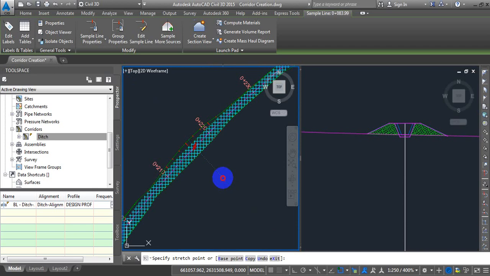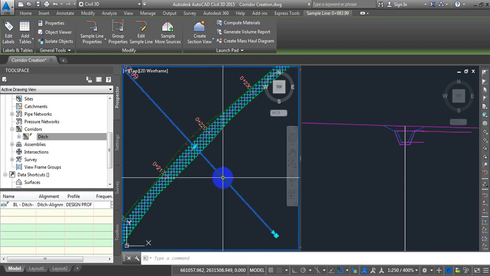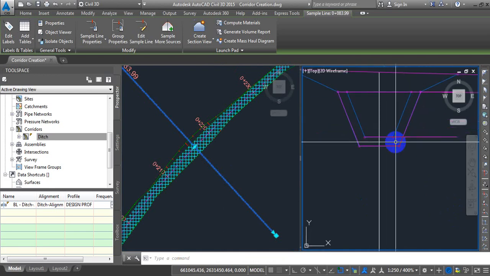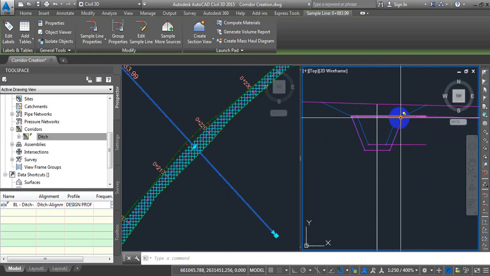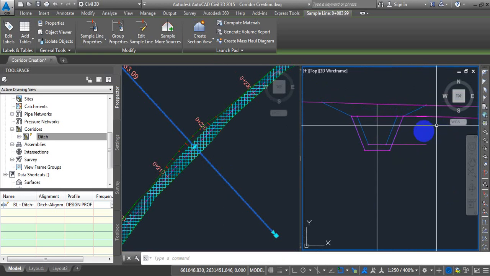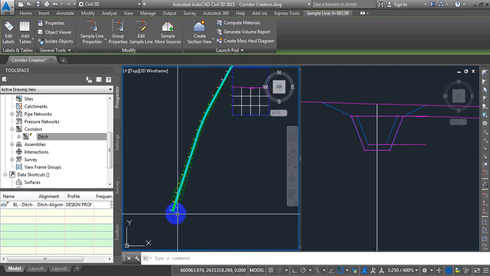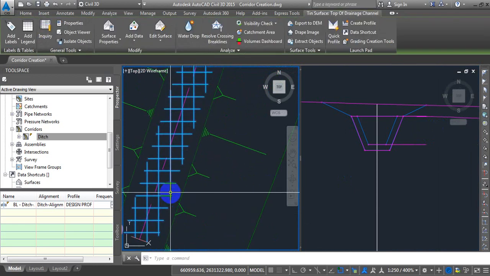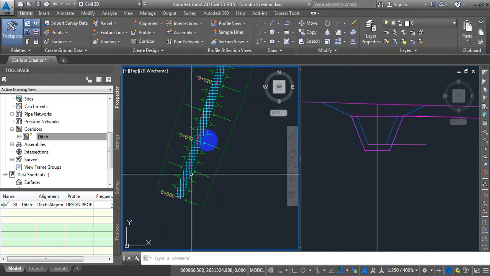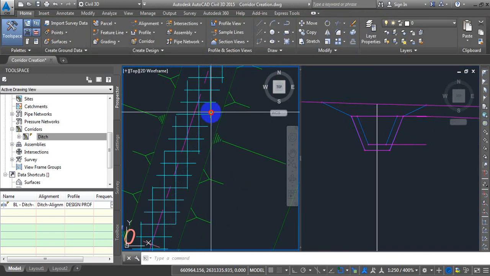If I click over here and take my sample line over here, you will see that the invert level surface seems to show some problem, and then the top surface of the drainage channel is also showing some problem. And then this gridded surface that you can see, if I click on it, this is a surface. I can see from this area that it is the top of drainage channel surface. I have just applied a gridded style to it.